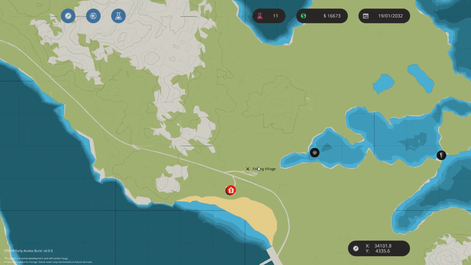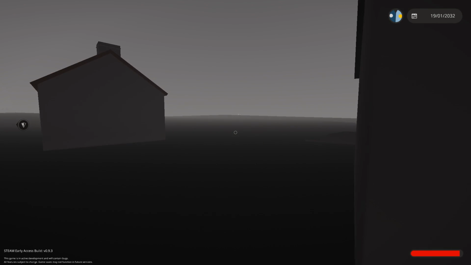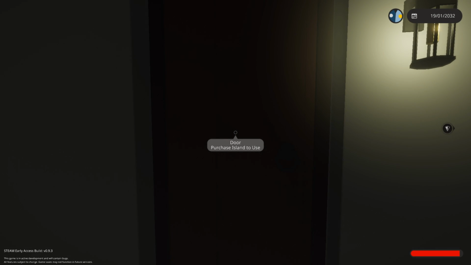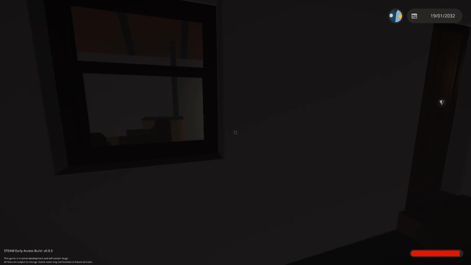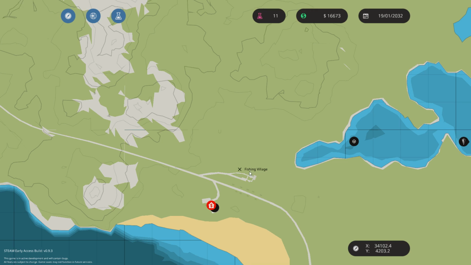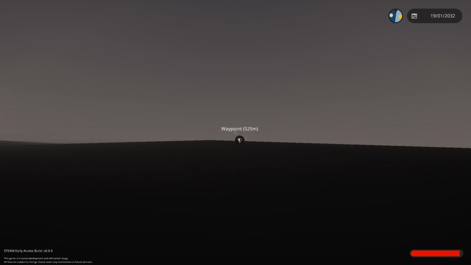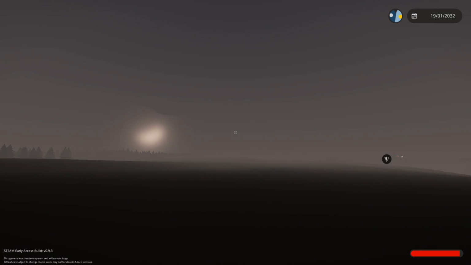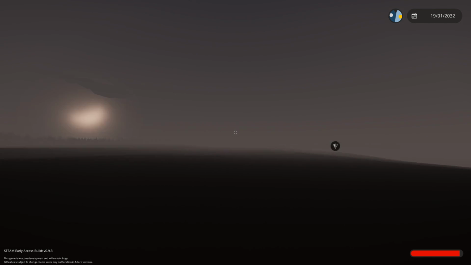Okay, so where could I buy this? Normally, purchase island. Yeah, okay. Purchase island to use door. Where is the island buy thing? Might be here. It's another 600 meters. Okay. Guess I can skip my cardio workout for the morning. Look at this fog, though. I'm not sure whether it's pretty or terrifying.